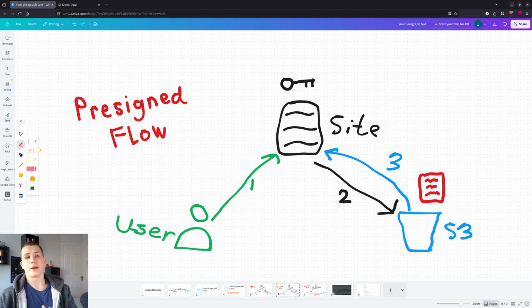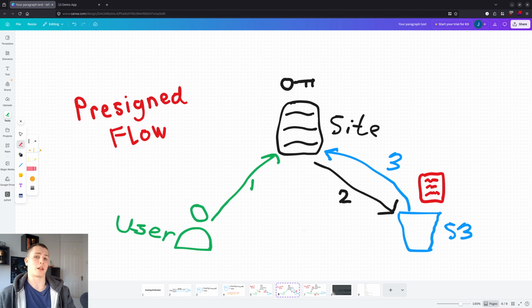The server, without downloading any files, just receives this intent from the user, and then goes to the S3 bucket and says, I want to give the user permission to upload a file to this directory, with this content type, these parameters. Then the S3 bucket returns some credentials, and says, give these credentials to the user.